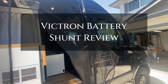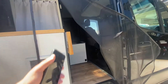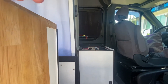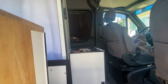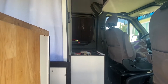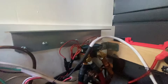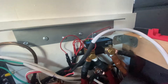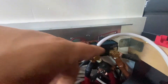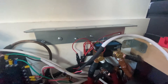Hello world, this is Random Fix. If you guys are into camper vans and getting overwhelmed with all the information about electronics — how much battery storage you have, what it's using — I'm going to break that down in this video. We're going to be talking about a battery shunt, which keeps track of all that information: how much power you have left, how much you've consumed, and how much you're currently using. I'll show you this on the Victron 500 amp Smart Shunt — the Bluetooth version, so you don't have to run any wires for displays.